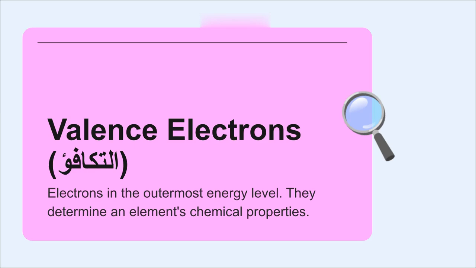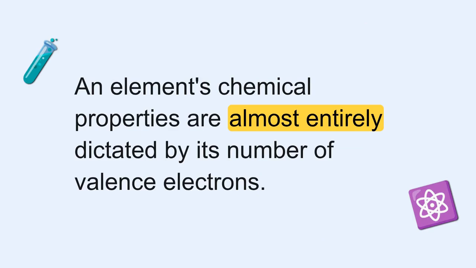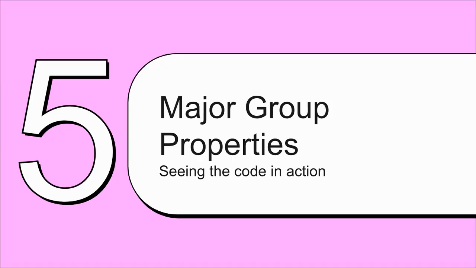You can think of them as the atom's ambassadors, or its frontline soldiers. They're the ones making connections, forming bonds, and driving every single chemical reaction in the universe. They control everything. So, here's the crucial point, the main idea. An element's chemical properties are almost entirely decided by how many valence electrons it has. And since the group number is the number of valence electrons, it means that every element in the same column has a similar chemical personality. They're family.